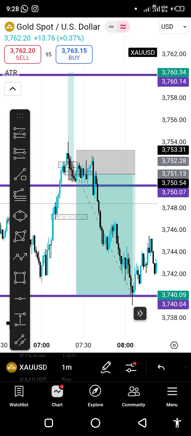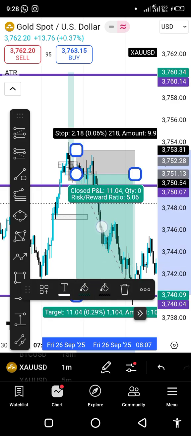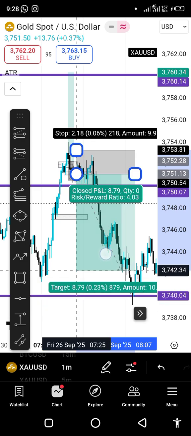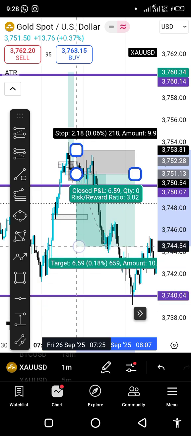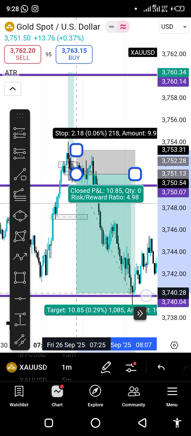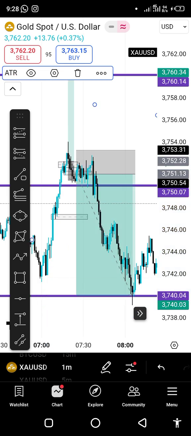Then, how I stick to 2 entries. My first entry, I close at 2R or 3R, so that way I'm always in profit at least. So this is 3R. Once price reaches 3R, that's my TP1. I close my first entry and set break even. I'll allow the second one to run to TP2. So overall that will be 8R on this trade.